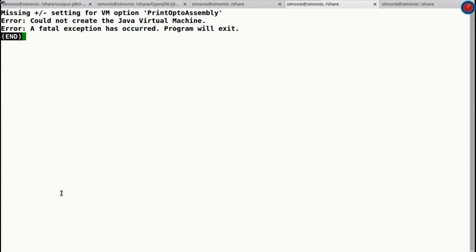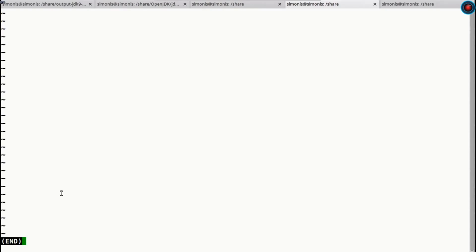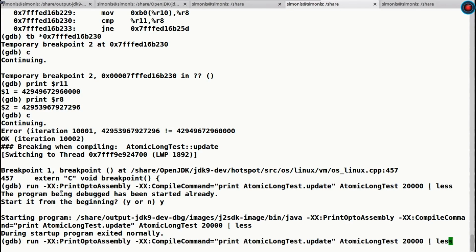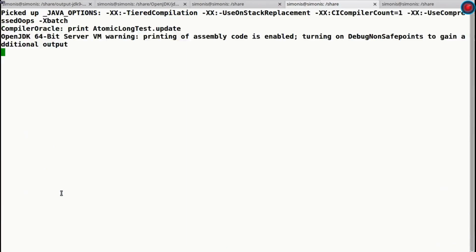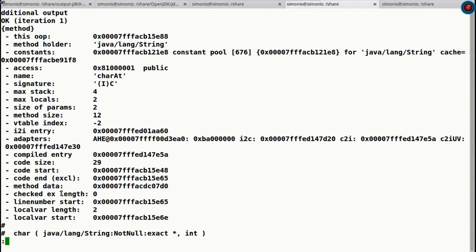Yes, we started from the beginning. Again, print... Oh, I forgot the plus, sorry. So now we are looking for AtomicLong.